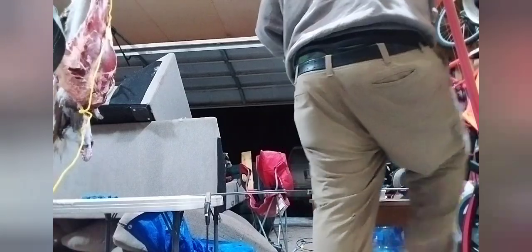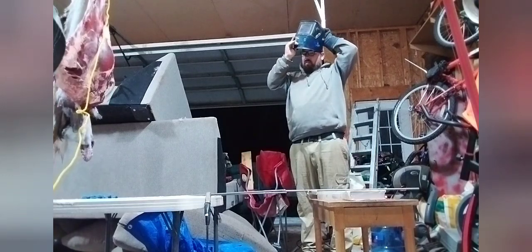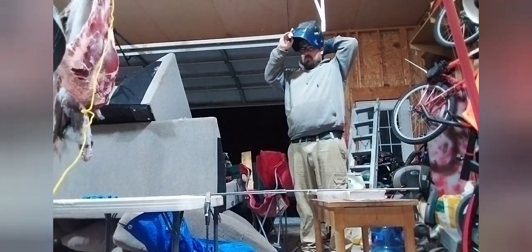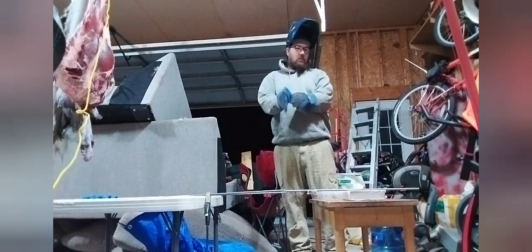Listen, Charlotte's Web, you don't need to be in my welding helmet, okay? There's 100,000 other places in this whole garage that's full of crap that you can just go to, lay your babies, and just not in my flipping welding mask, please. Who wore this last? And why is your head so small? Luke, I am your stepfather. Just joking.